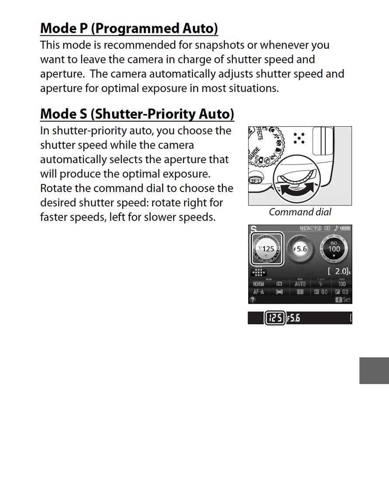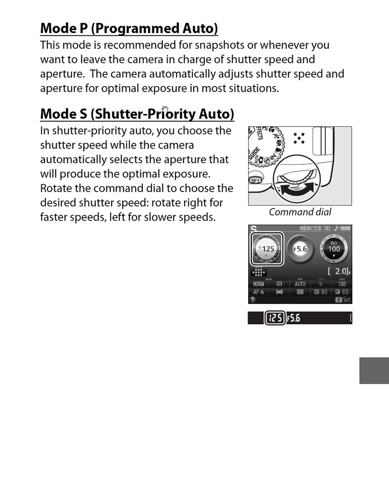In program mode, mode P, essentially the camera does everything for you. You spin your dial, you set it on P, and the camera will decide the shutter speed and the aperture for you. This is a very useful mode for general kind of stuff. You're walking around with your friends, you're just snapping pictures. The camera makes all the decisions. In our class, though, we're trying to learn a little bit more about photography, and we're going to concentrate on controlling specific features. You look here, mode S, Shutter Priority Auto.